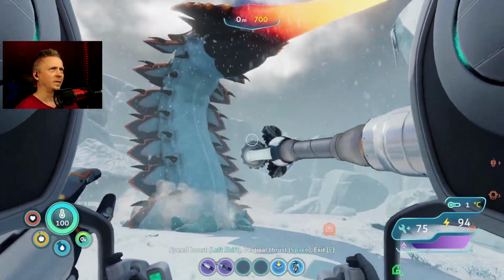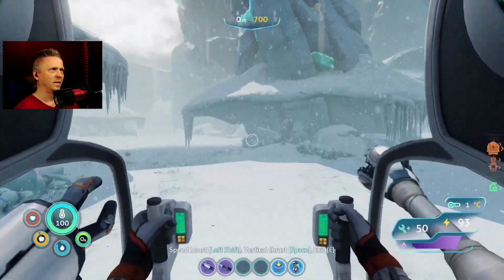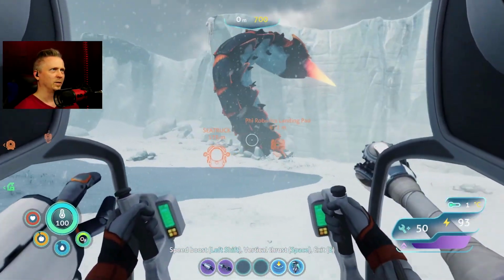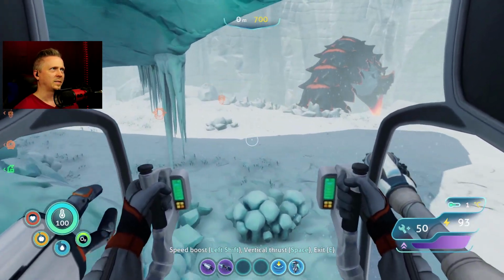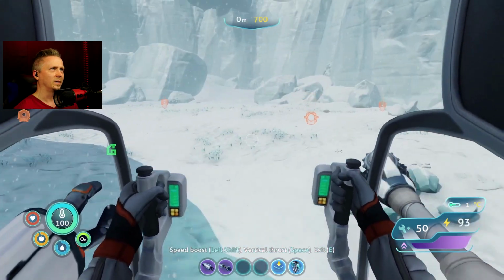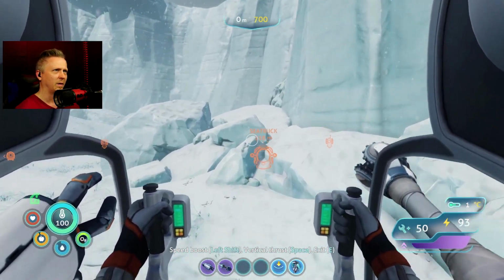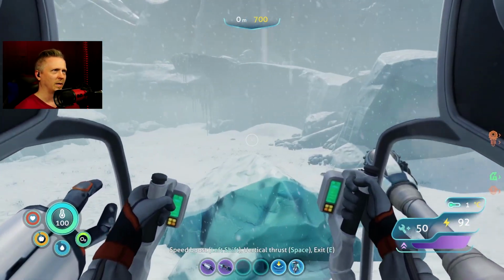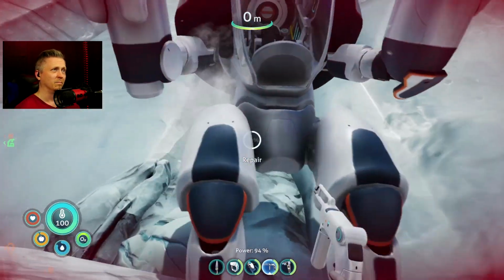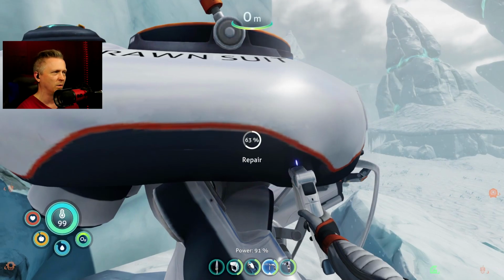So he got me. And they kept it to pretty much that whole triggered event type of thing, because he's not even looking at me. He's attacking the ground over there. Or I guess struggling to burrow into the ground now. Not quite as easy for them anymore. All right, so two hits, and most of the health or half the health is gone on the prawn suit.